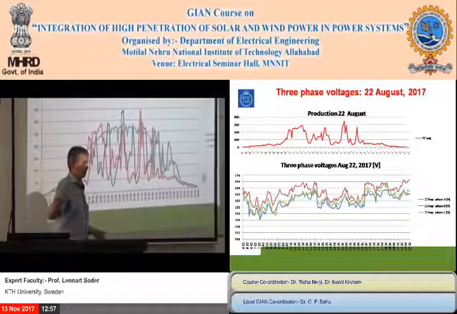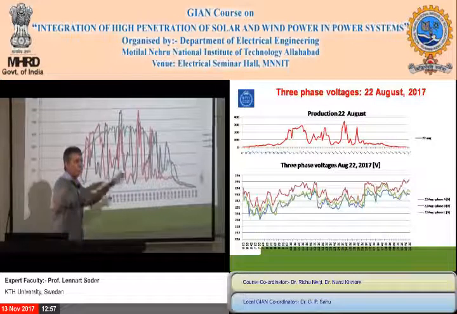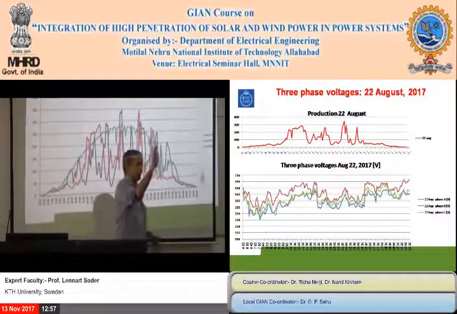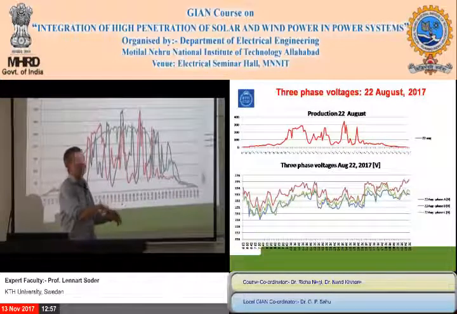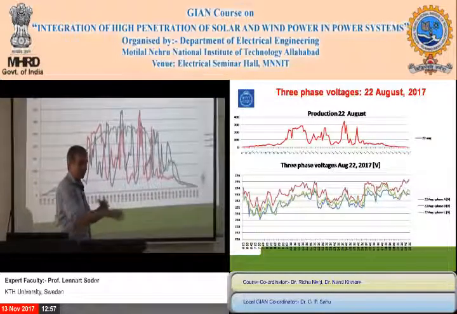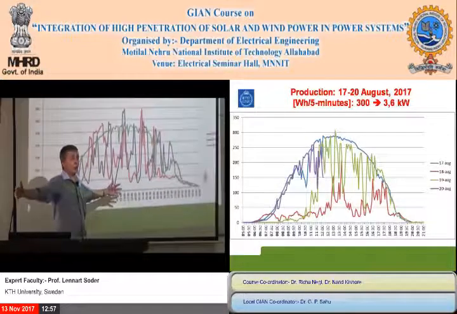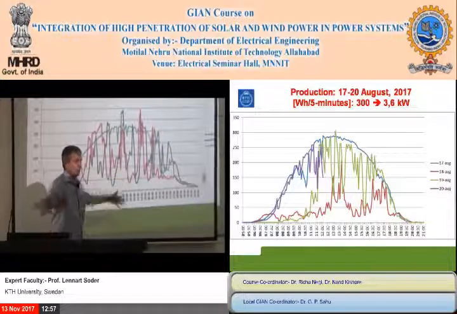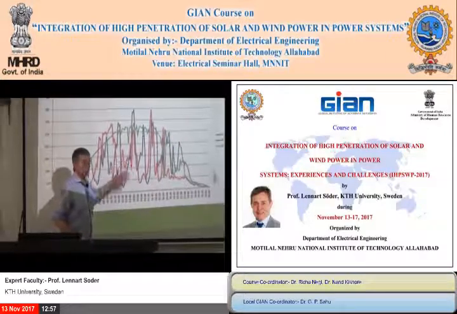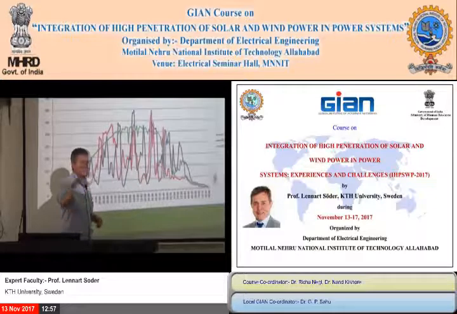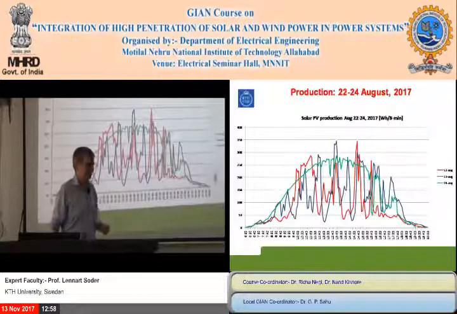No, I don't have a figure for that. I have not seen so much of it, because if you have a huge area, the clouds are moving and it takes time. There are studies concerning cloud movements in order to estimate how fast it varies over a larger area. In general, if you look at a larger area, sometimes several kilometers, where you have a distribution area, the variation will not be that big, because every house doesn't have exactly the same clouds over it.